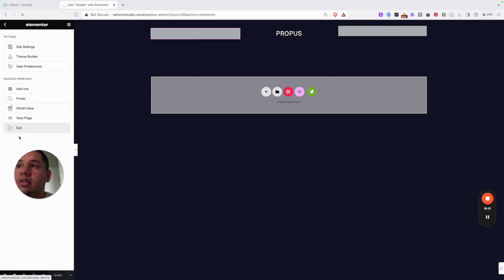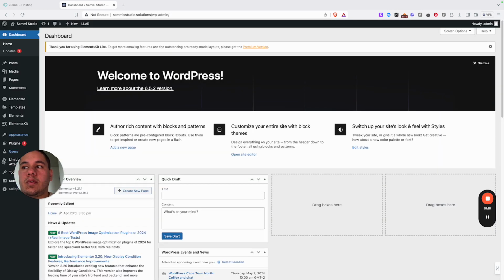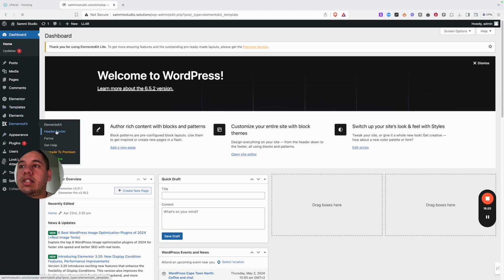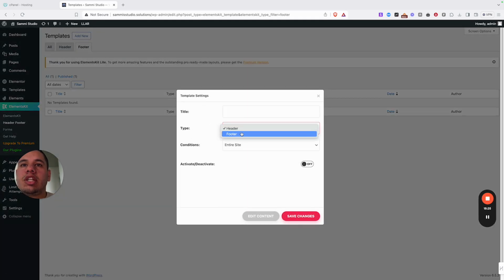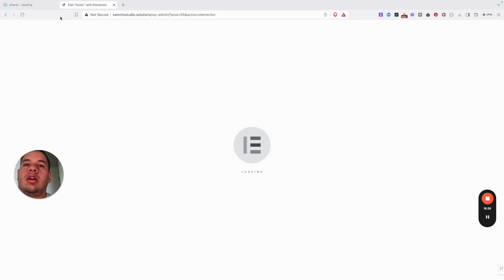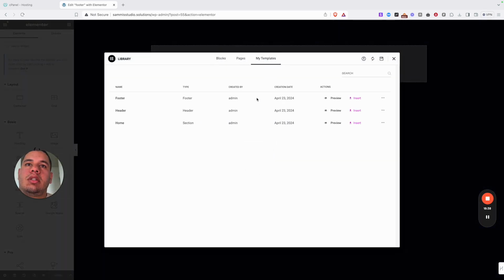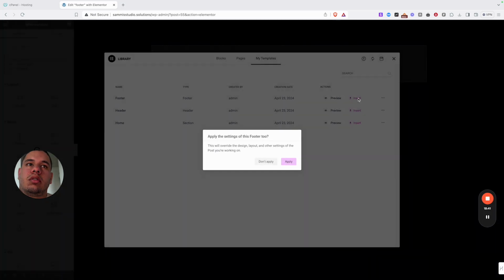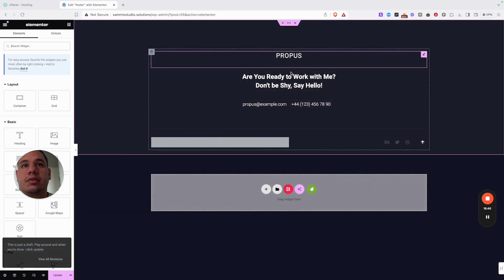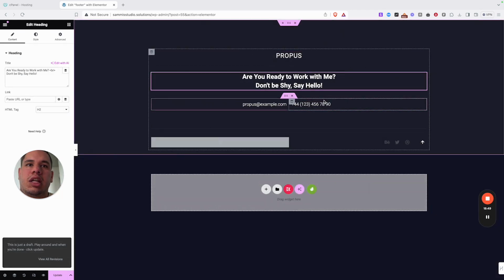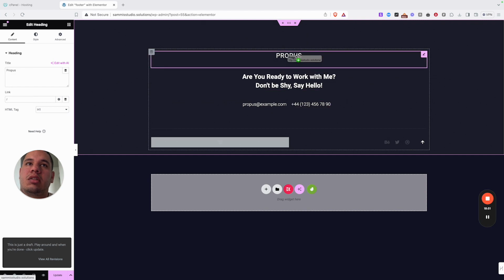I'm going to exit, and then we are going to insert the footer, right? Back to header, footer, footer, or you could have done it at all. Change the type to footer. Make this a footer. I'm going to activate it straight away and insert. And do the same here, and then voila. Now we have a footer, right? These are all editable. You can edit them as you wish, same as the header.